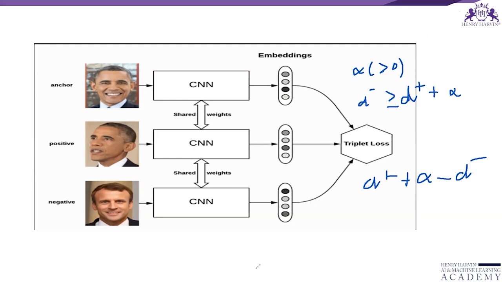The network extracts features from all images and computes the distance between the feature vectors. For example, the query and the first support image have a distance of 200, the next (also a dog) has a distance of 90, then 150, then 179. The smallest distance is 90, corresponding to the dog. So the query image is predicted to be a dog — the sample in the support set with the smallest distance.